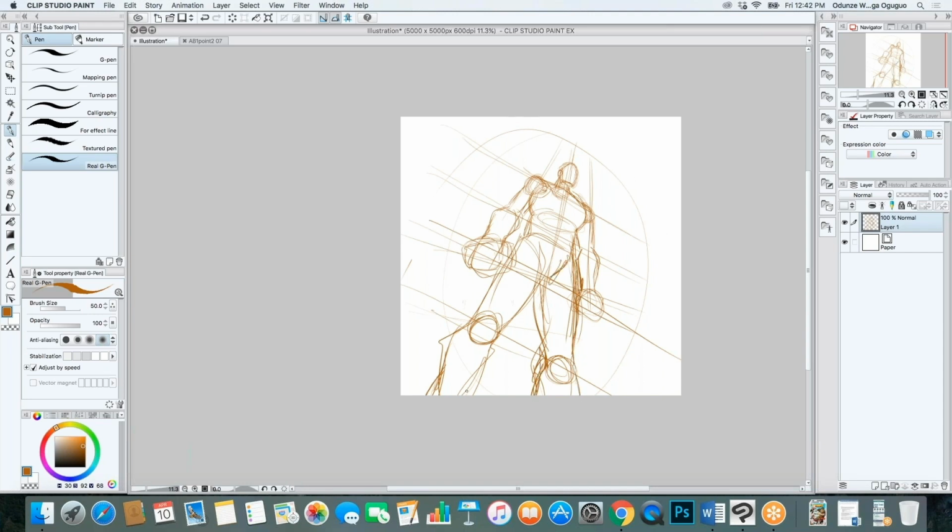But here, again, like I said, we're just figuring stuff out, and this is where you want to do all your thinking. You want to make sure that you figure out exactly what you want to do before you actually go in with details and start the inking, which would be something where, you know, you have another layer, we create another layer over here really simply.